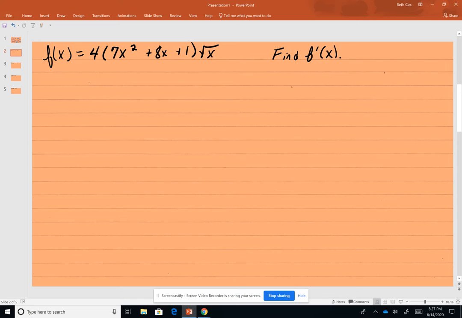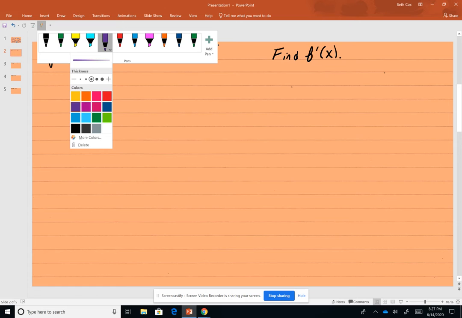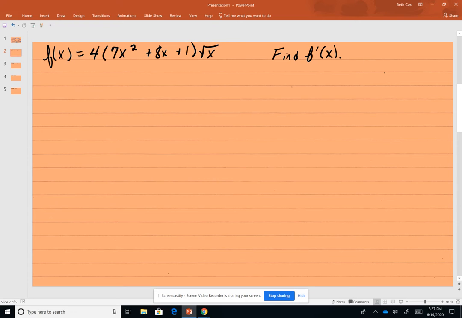Now this one, we've got this constant 4 out there. So what we're going to do is take that 4 and put it with the radical, and we're going to rewrite this problem. Since it is multiplication, it really doesn't matter that much. And this is going to be my first. And this is going to be my second.